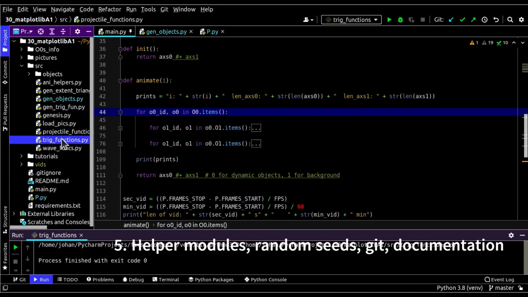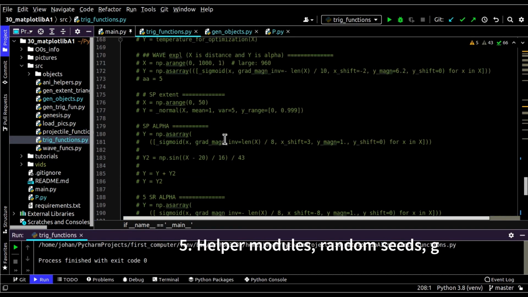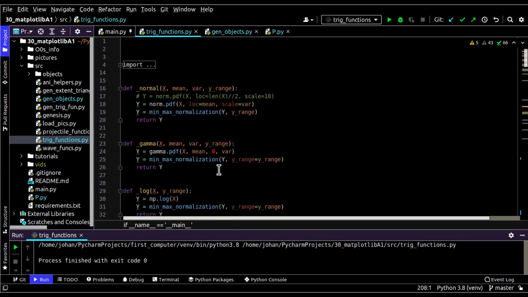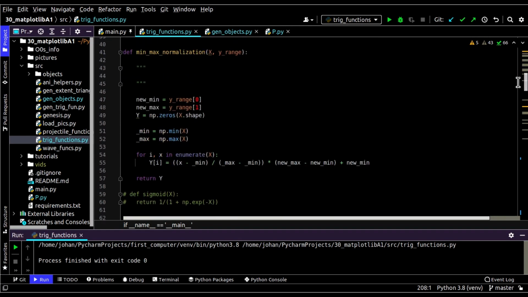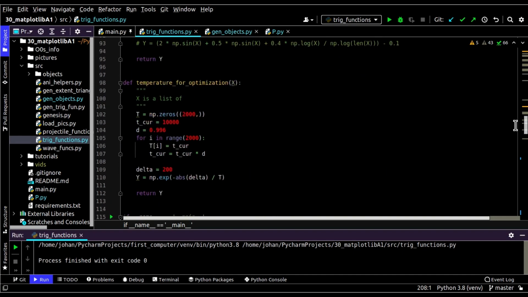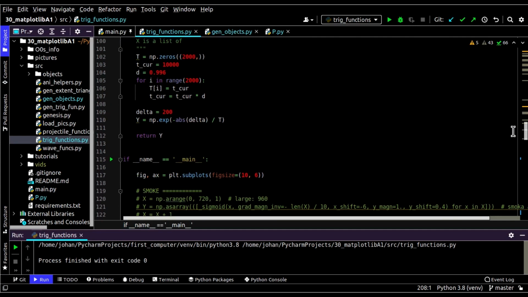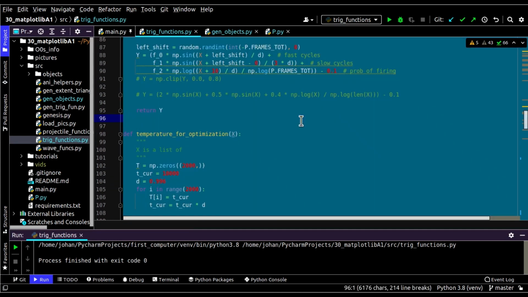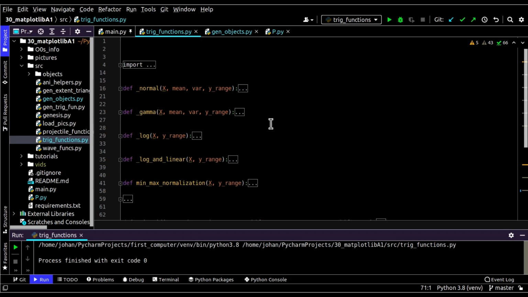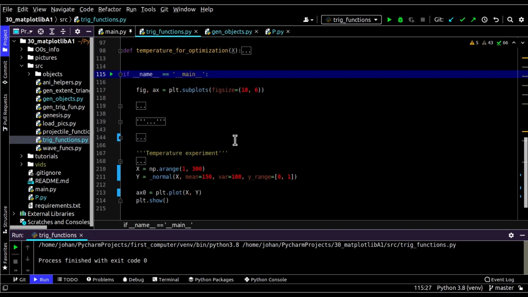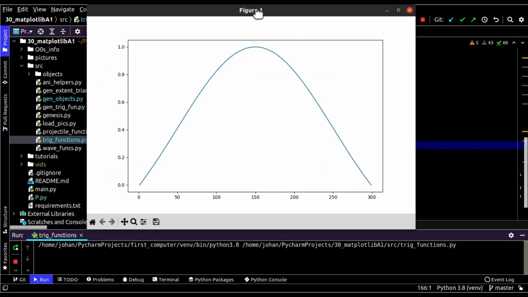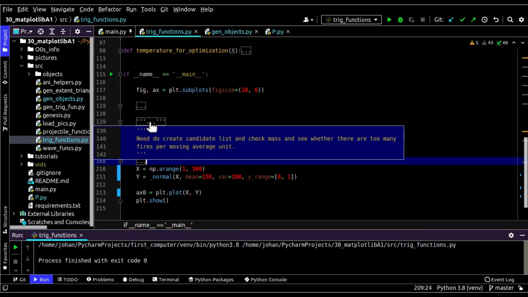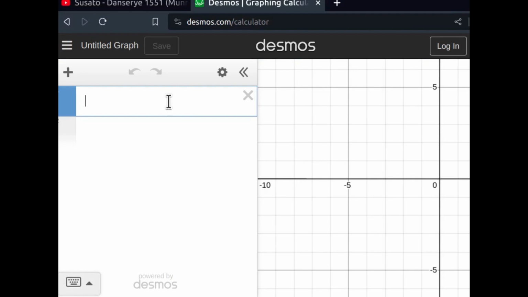One file that I really like to keep in this folder here is called trig functions. It's a module just used for plotting. If one is programming animations or anything data science related, it's inevitable that one will use various functions to generate data, events, or the like. So it's really nice to have this module with mathematical functions that can be imported by the animation program, but which can also be called from down here in its own main function, for example, to see what kind of in-out one gets using some function to set the alpha or size of objects, for example. This can also be done online using tools such as the Desmos graphing calculator.